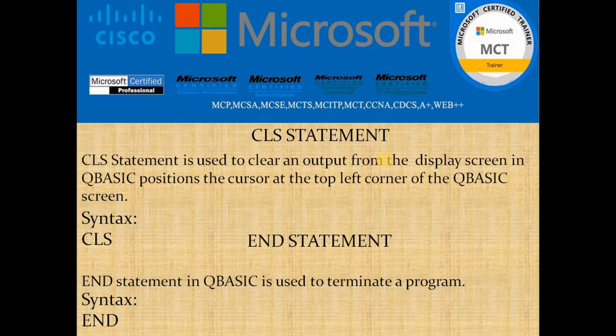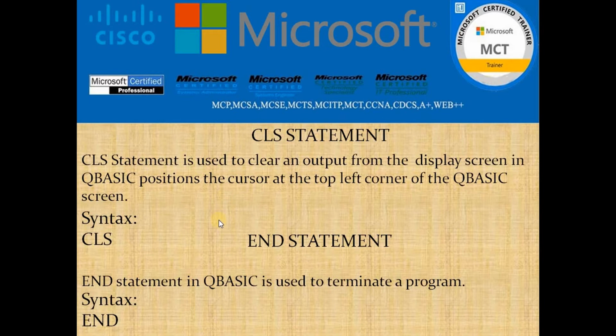If you'd like to clear your output screen and display only the current program that you are running, you have to write the CLS statement. So in short, the CLS statement is used to clear the output screen, and it clears all the previous output and displays only the current output of your program.